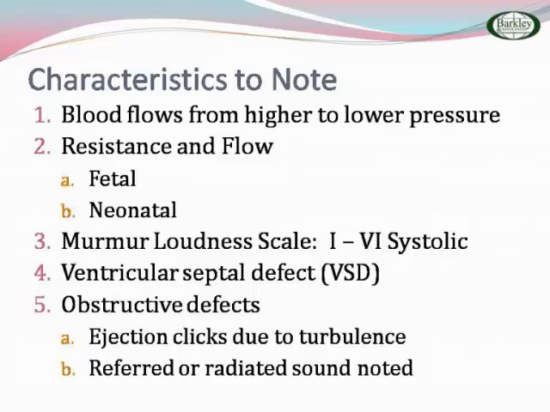What about your obstructive defects? Well, this is where you're going to get ejection clicks due to turbulence. That's the key. Blood is trying to do what? Force its way up through a more narrow pathway. Because remember, little infants, the younger you are, the faster the heart rate, and so therefore it's going to be very rapidly trying to get through a very narrow area. Also, you probably will see referred or radiated sound also associated with these.